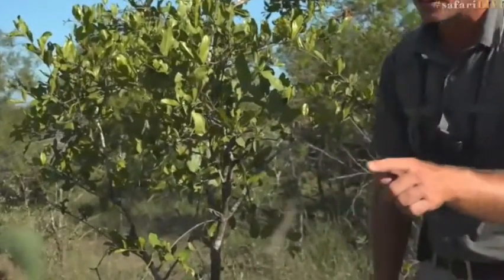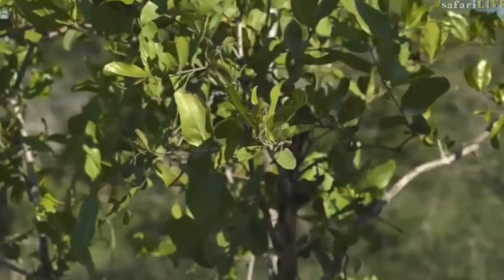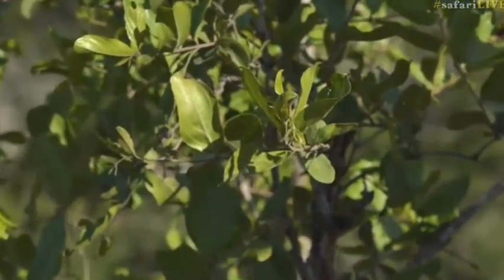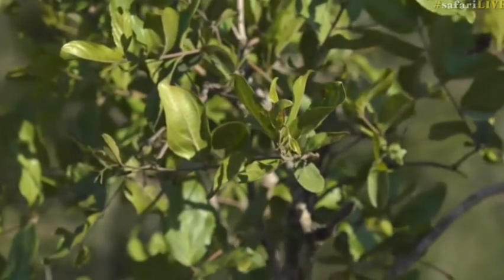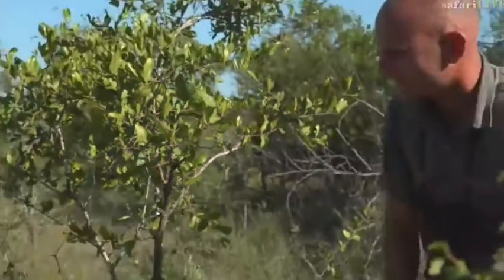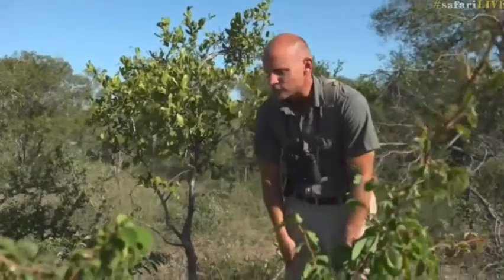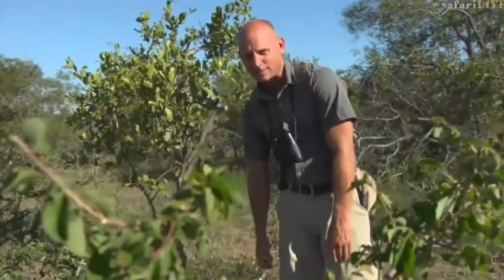The breeze is blowing the silk out in an arc, almost all the way to where you're standing. That's really epic. Let me see if I can help the spider along and attach it - no, it's blown away. I'm actually going to see if the spider does what I'm predicting.